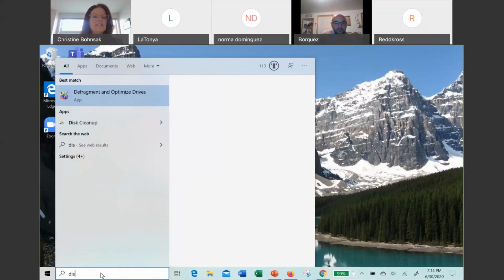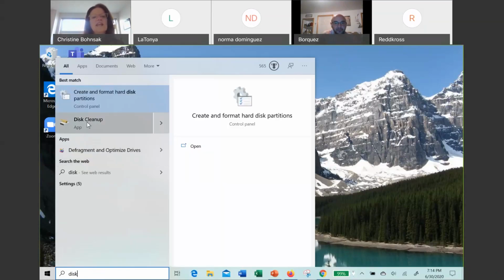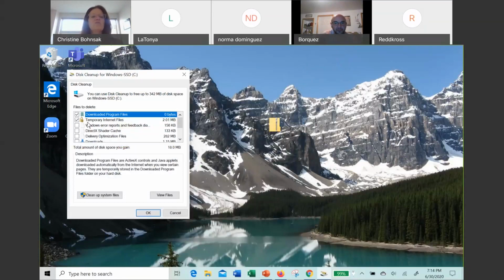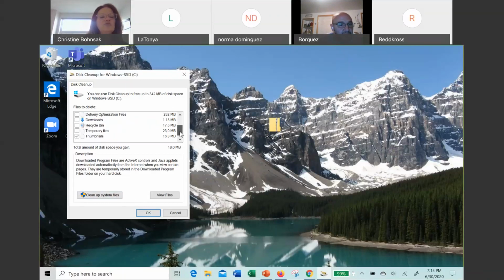So if I type in disk cleanup, you see there's an app in Windows 10 that's going to allow me to do a cleanup. And just like before, I can select those things that I want to clean up. It's telling me I could free up 342 megabytes of disk space on my C drive by doing these things that are checked.